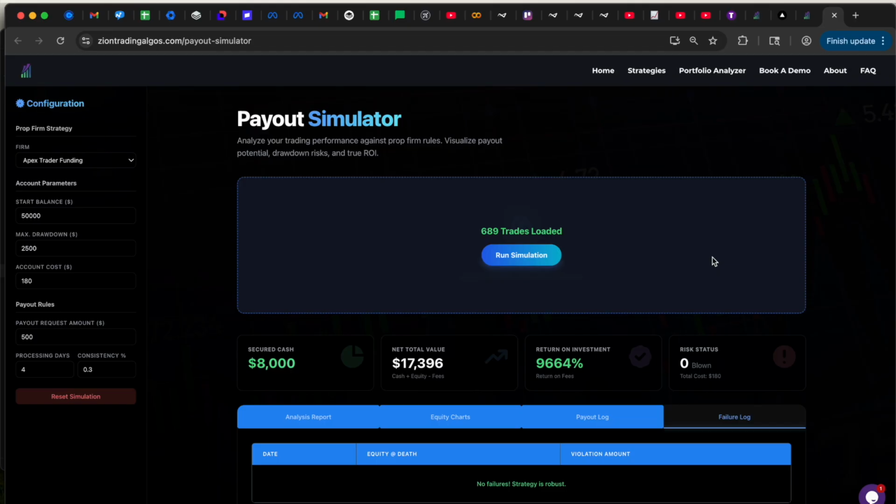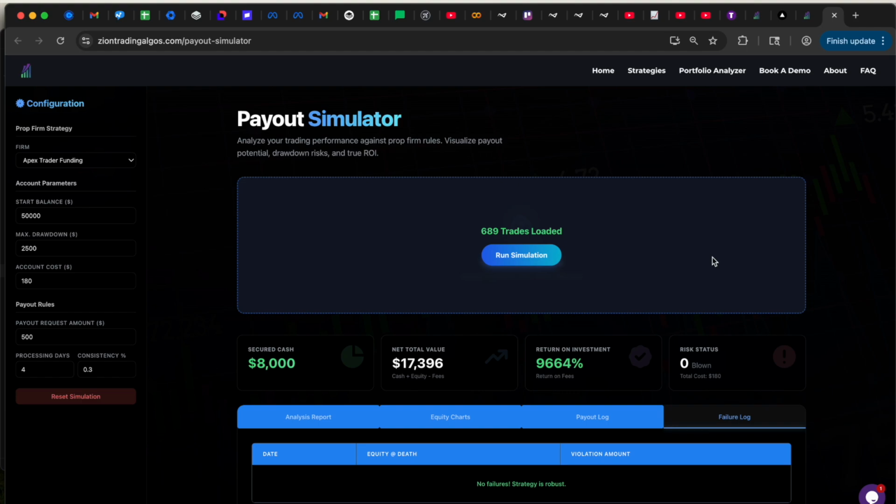So this is the power of using automation. This is the power of using a system, using a strategy, using a portfolio which has a long-term edge and it also has a low drawdown. When you combine these things, you as a prop firm trader have a much higher chance of success as compared to the average prop firm trader who is YOLOing his or her account or trying to gamble on high risk. Okay, so this tool here is a completely free tool that we made for the prop firm trading community.